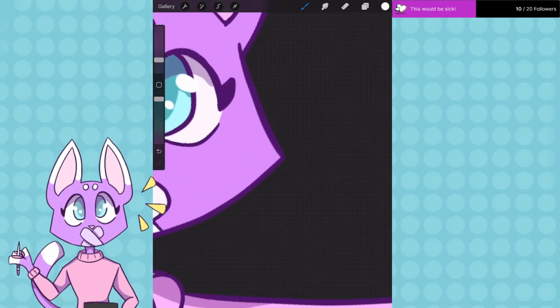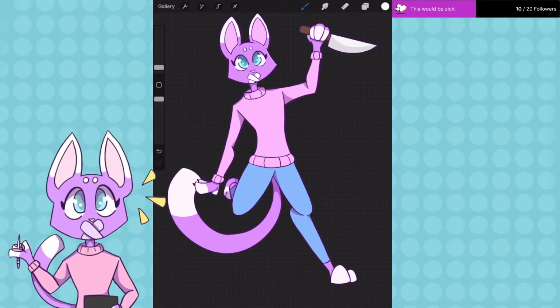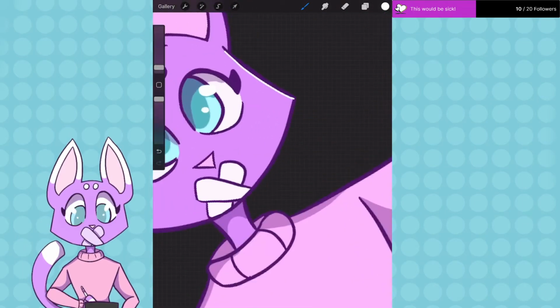So I do her eye shines, and then this is also just a kind of stylistic look as well. But I like to do big, chunky, white highlights on my characters.